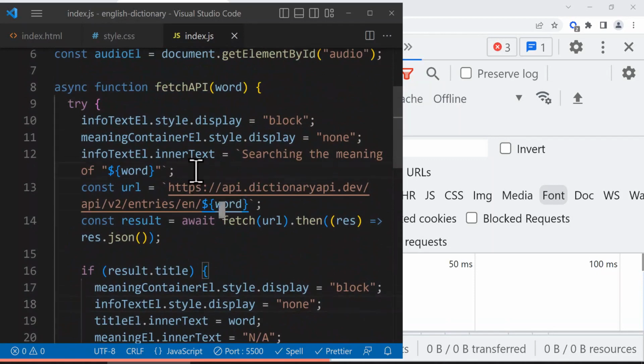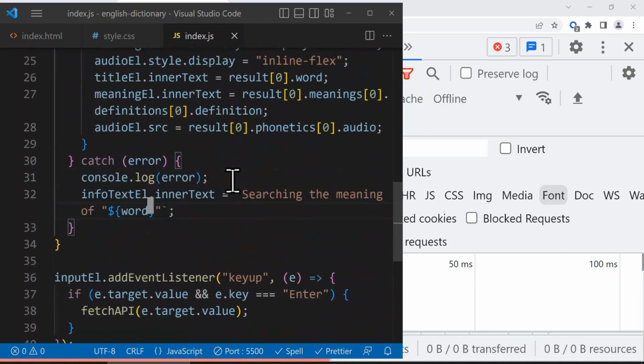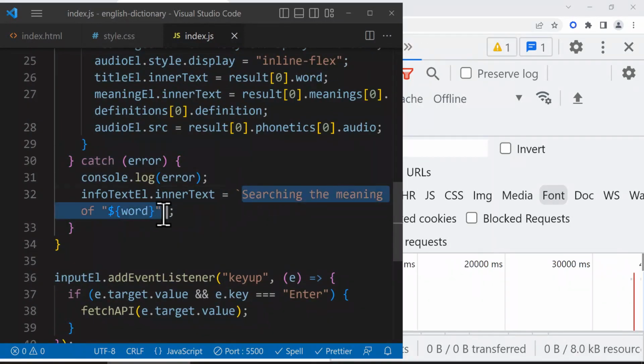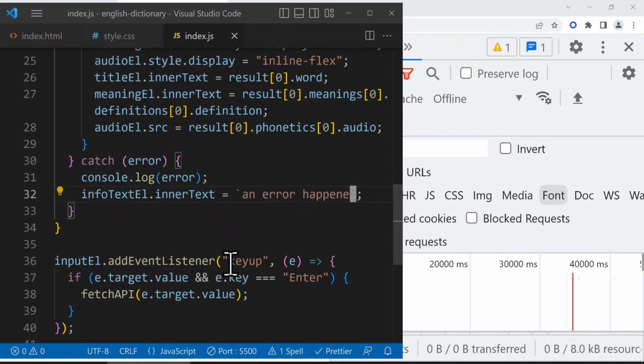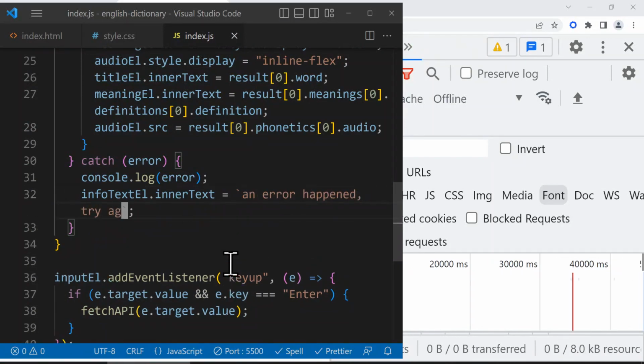Instead of searching the word, we can show something else. For example, I copy this one and paste it here. And instead of this, we just say an error happened. Try again later.